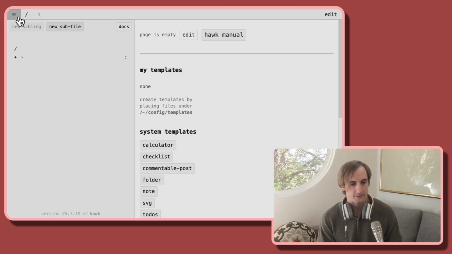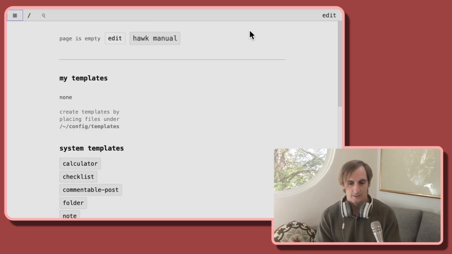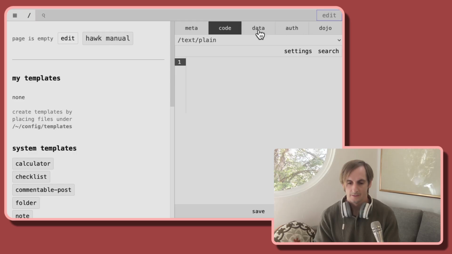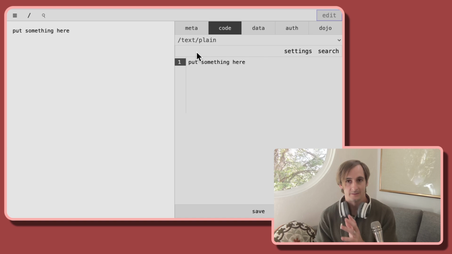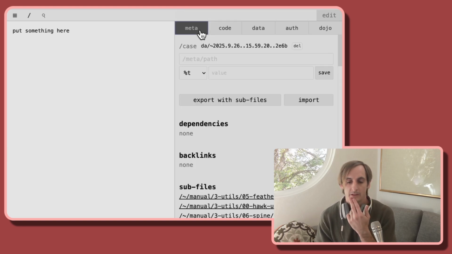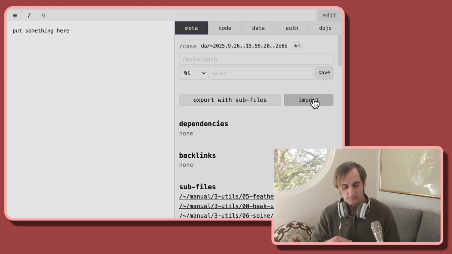This is your front page of Hawk, and you can edit this page just with this button. Edit. Save. All right. Well, I'm not going to do a tutorial on Hawk. The thing that matters here is right at this spot, this front page of your Hawk, I am going to meta. I'm going to import my guitar course. So let me jump over to my Urbit.